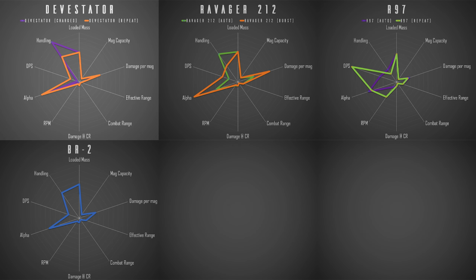The Devastator leads the pack in terms of pure damage thanks to its high alpha, but does so at the cost of having the lowest effective range of any weapon in the game. To the point that I'm pretty sure the knife has a longer range actually. It does handle quite well though. It's great for when you want to be close enough to see the fear in their eyes when you pull the trigger.